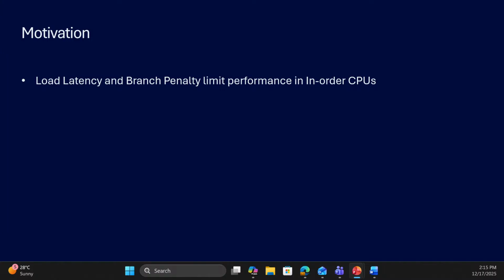And you also learnt about branch penalty, right? I hope you are all familiar with instruction pipelines. So what is a branch penalty? Why do we care about branches? Why are they special?